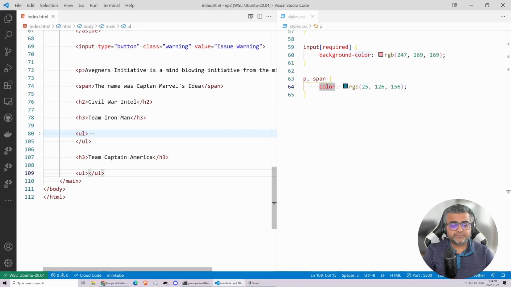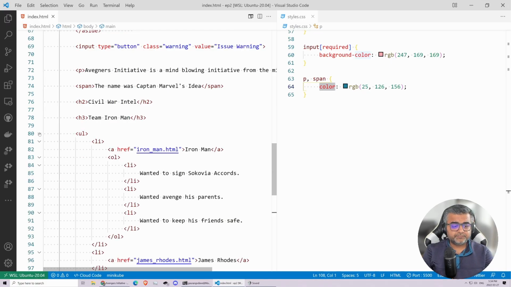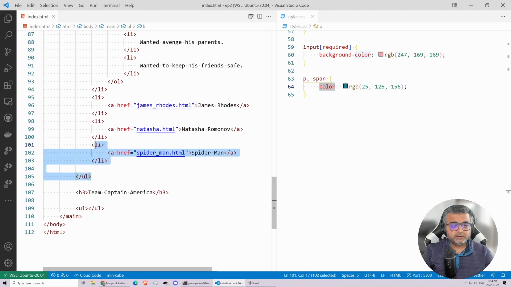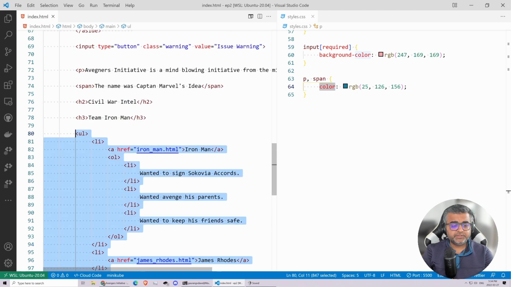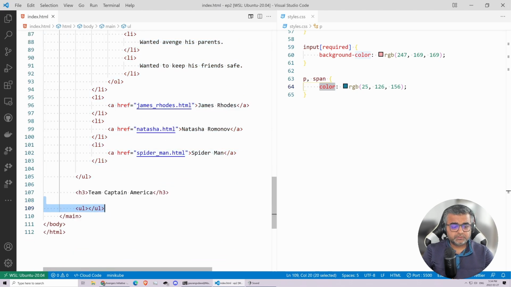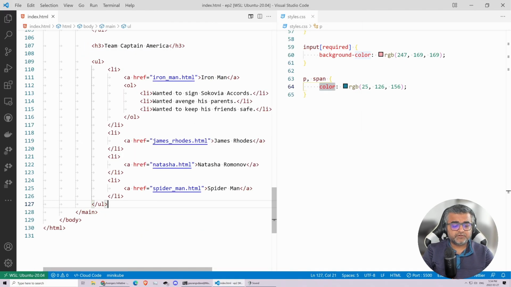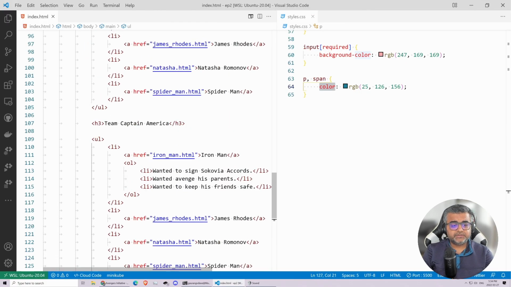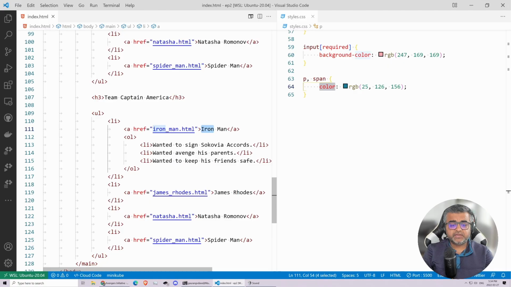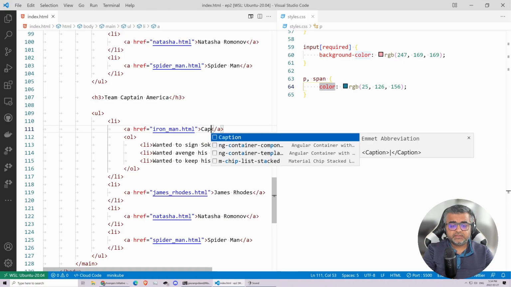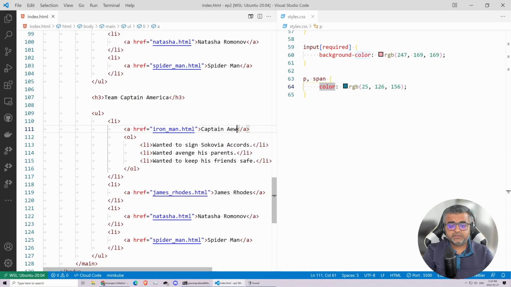Similarly, we'll create a similar list. Let's just copy this list so it's easier. Let's just paste. Make sure we format it right. Team Captain America. So we had Captain America.